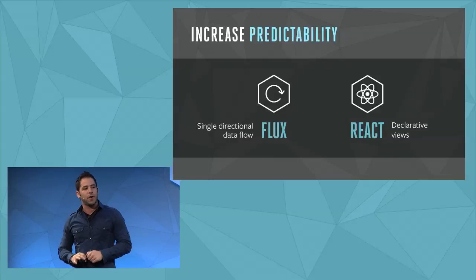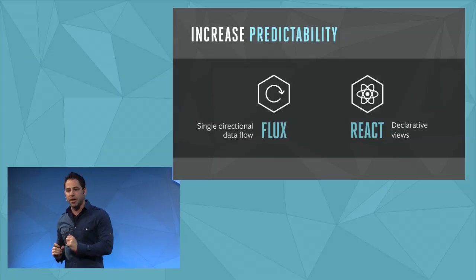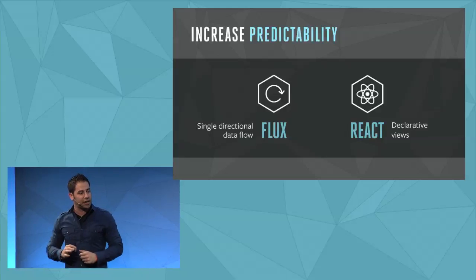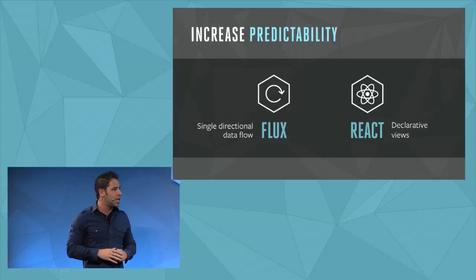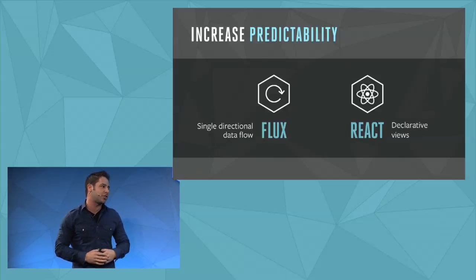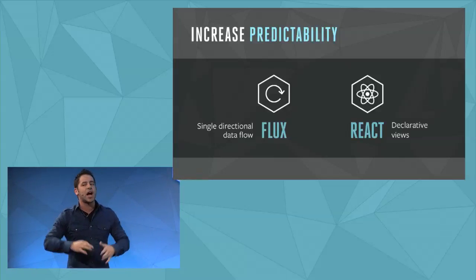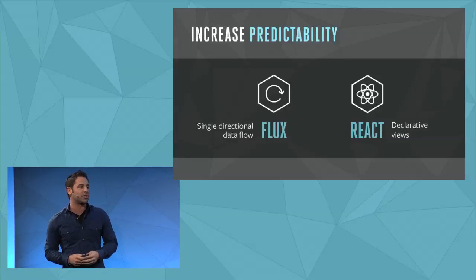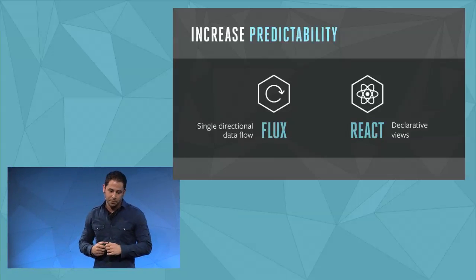React is a framework that allows you to build user interfaces in a way that is a lot more predictable, a lot more declarative, and we think a lot more powerful. And at least anecdotally speaking, React has allowed us to move a lot faster internally at Facebook. And now we're seeing that same success throughout the internet since we open sourced this last year and released it back in May of last year.